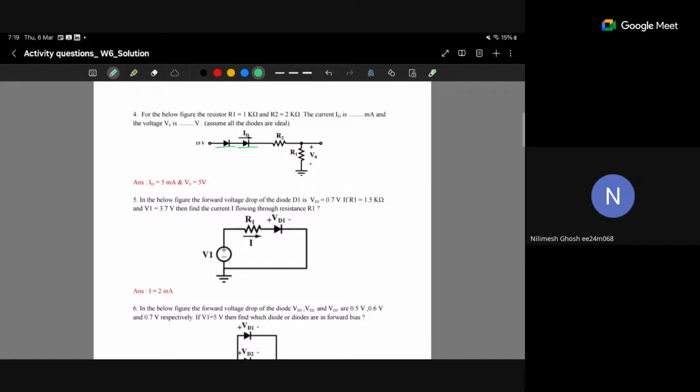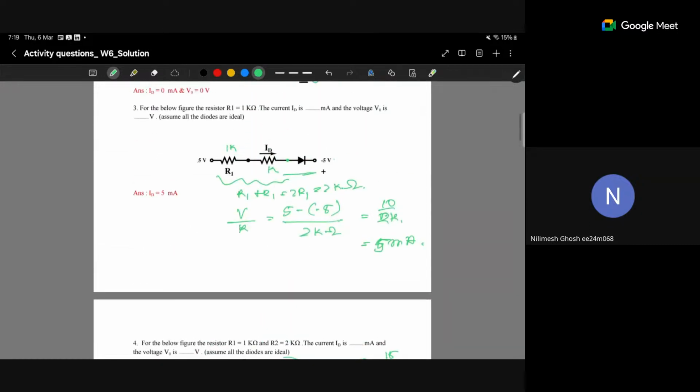will be forward biased, and this whole 15 volt potential will come to this node, 15 volt. Okay. Now these two resistances are in series. We can say the current I equals 15 by R1 plus R2. Okay, so we can find the current here and we can find the voltage across here. Okay, that is an easy question. It is like this question also. Just I have made a node here. We know just this thing.